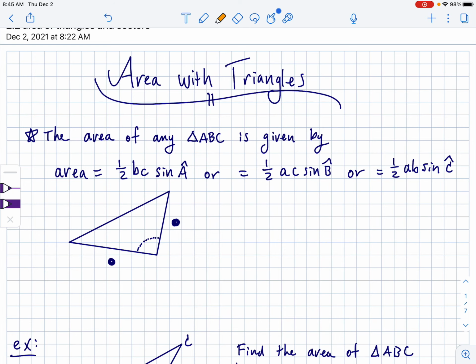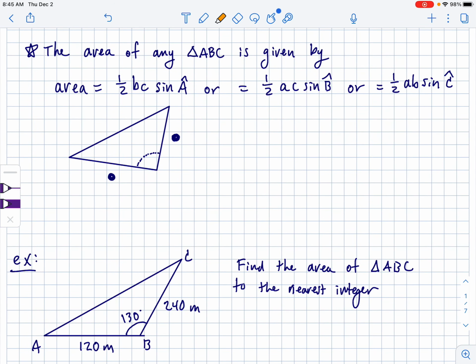So the first thing we have to talk about is the area of any triangle ABC is given by this formula, 1/2 BC sine capital A. But just like the law of cosines, there's kind of three different versions of it. There's not really three versions. It's just kind of the ingredients being mixed around with the same structure. It's always 1/2 side sine of the angle between those two sides. So this is another angle sandwich situation where you have a side and then an angle between them. So if you know all three of those numbers, then you can find the area of that triangle.